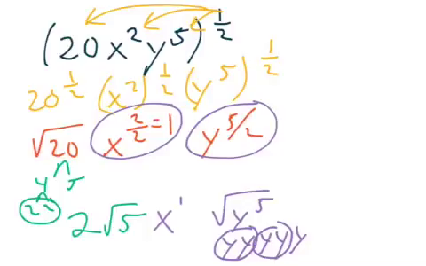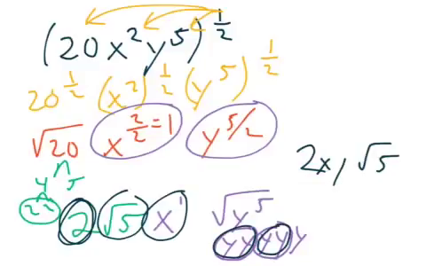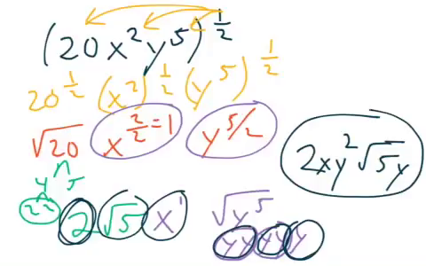And so let's put it all together. We'll have a 2, that 2 right there. We'll have a square root of 5, of course. I'll put that with some space in between. We'll have a regular x. I'll put it next to the 2. We'll have a y and another regular y. That's y squared. And of course, this extra y goes with the 5. So that right there, ladies and gentlemen, is our answer. 2xy squared times the square root of 5y. Again, pause the video because I want to do one more.